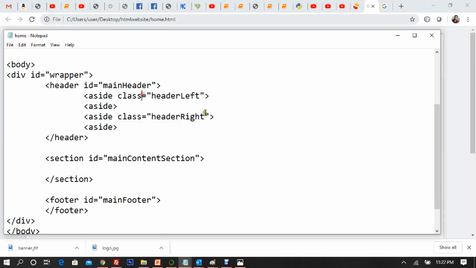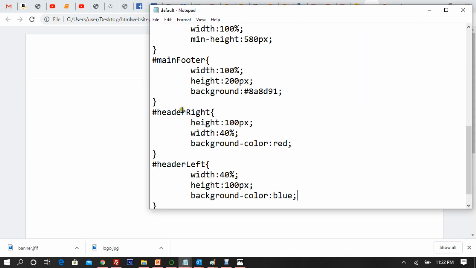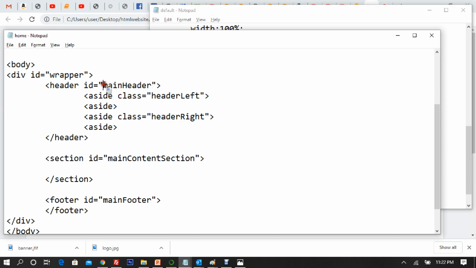So class, okay, we've given class. It's not an ID, so class is going to be like this. The parent is an ID, which is main header, and the class is header left and header right. We know that we call ID by hash and we call class by dot.